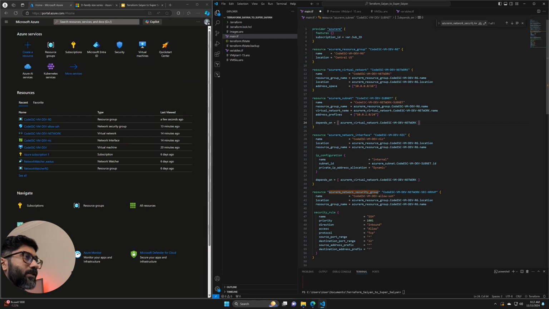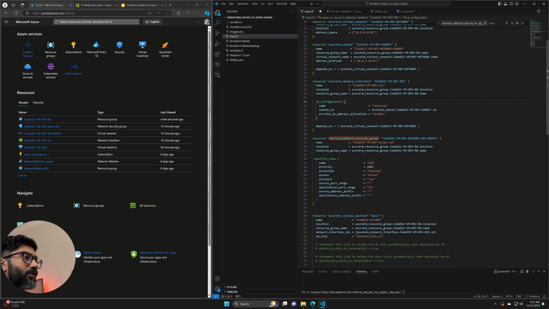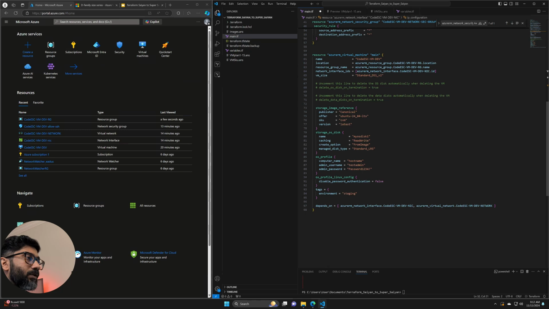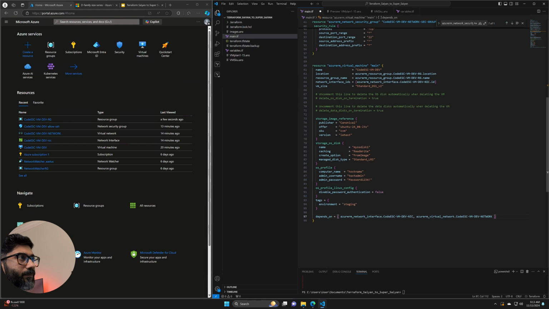In this case, I put that on the subnet and on the NIC. I want those created afterwards. And obviously you want the VM to get created after the network, so I put that also on the actual VM resource as well.